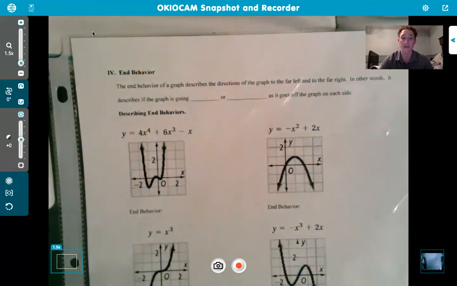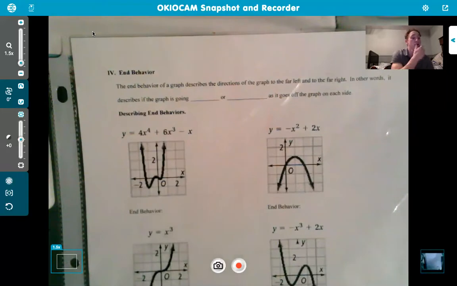An important piece about that is what we're going to build off of today with this lesson. That was a building block lesson for us, right? And now we're going to add some more pieces to this puzzle with polynomials, and we're going to talk about what's called end behavior. Just given an equation, we're going to be able to determine along the x-axis where my graph is going. That's why I said we need to know what the leading coefficient is, whether it's positive or negative, and the highest power of that polynomial. If you're having any questions about what we covered in class today, please make sure that you reach out because we're just going to continue to build off of it from here.